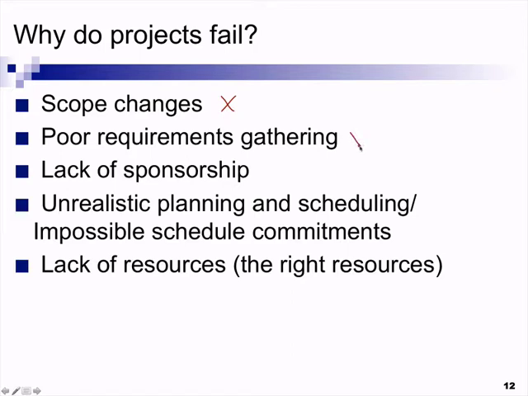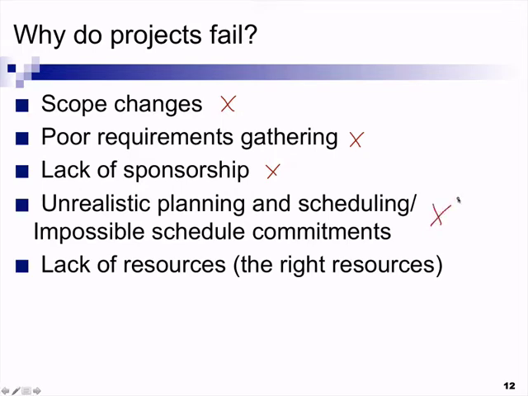You should be able to define correctly what the requirement is, what you are trying to achieve. So if you have a very vague definition at the beginning, this is going to lead you to a possible failure. So you need to put a great deal of effort into defining what you are trying to achieve. You may have a lack of sponsorship. Your principal investigator does not believe in your project, so it's going to be very difficult for you to push it. So you need sponsorship. You need management support in your organization and from the funding agencies to push this.